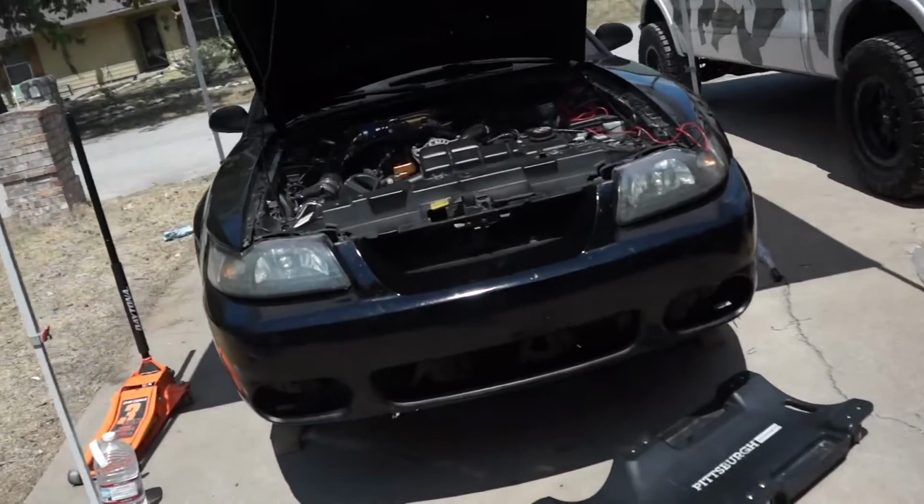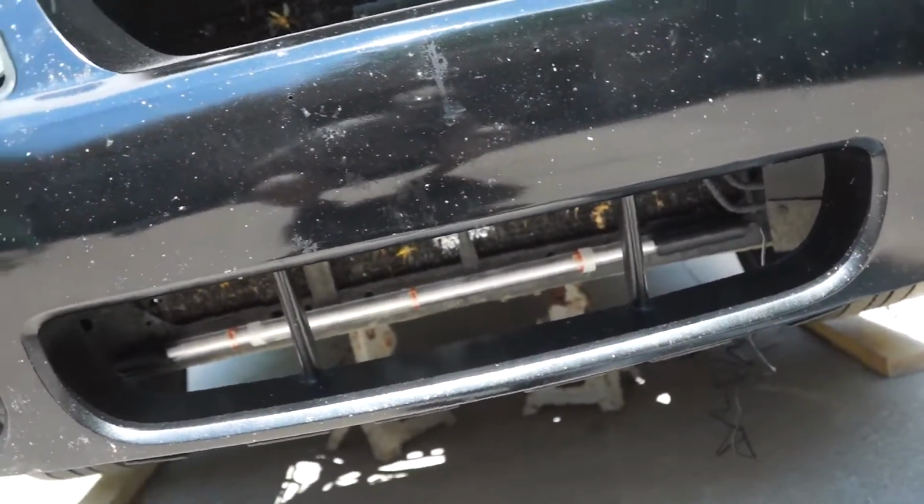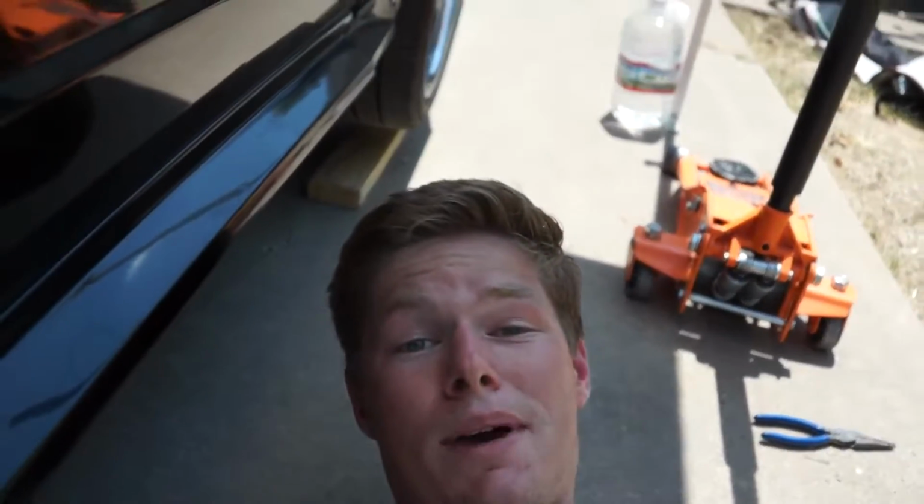Man, I tell you what, this underglow has turned out to be quite the ordeal. Just because we don't have a lift and we're having to do it on the ground, it's hot, it's rough. That being said though, we are making good progress. You can see we got the front installed. I'm not sure how much I love it right there. And we got the passenger side installed. So now all that's left is the back. I hope that one's gonna be the easiest.